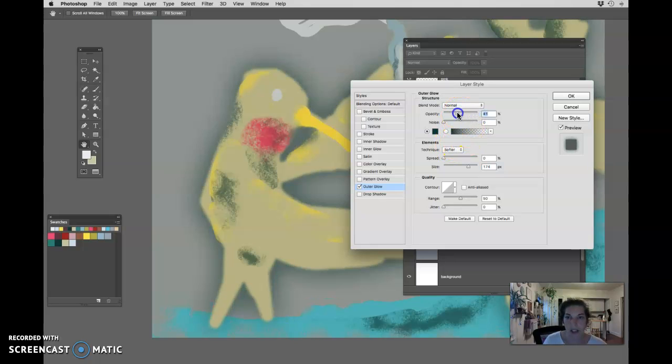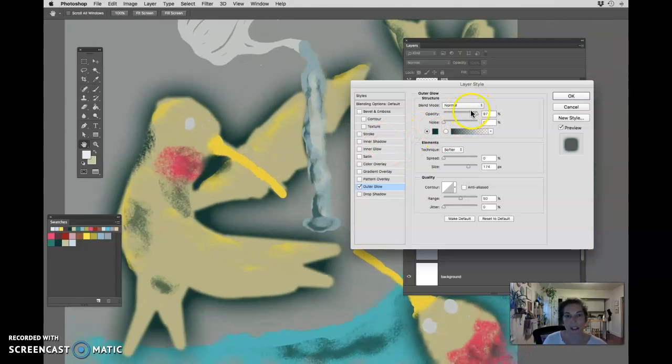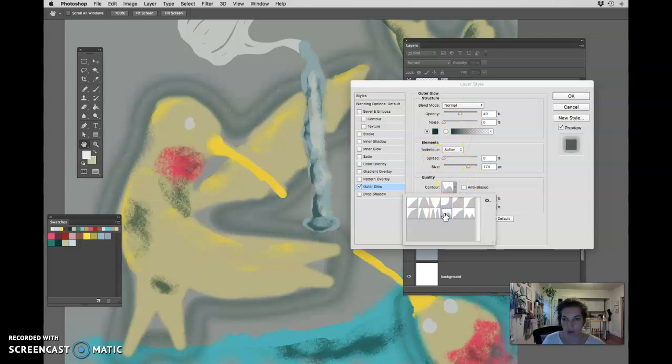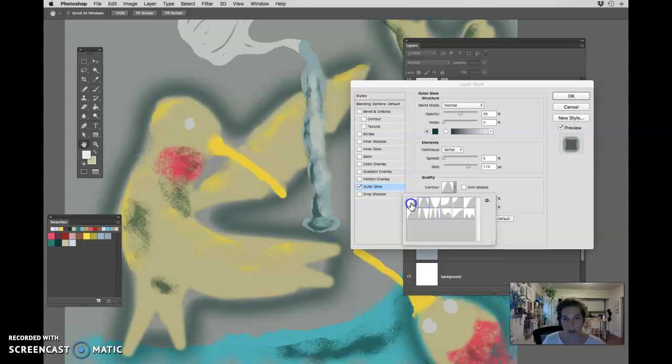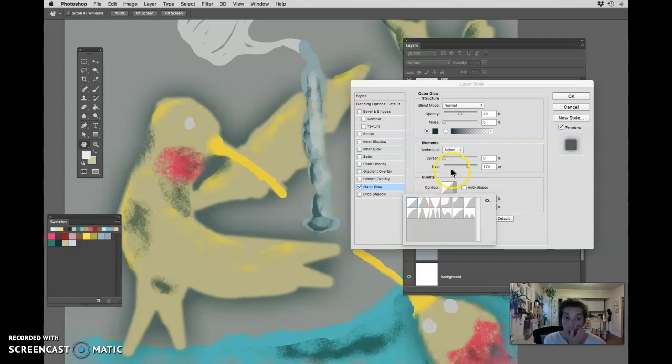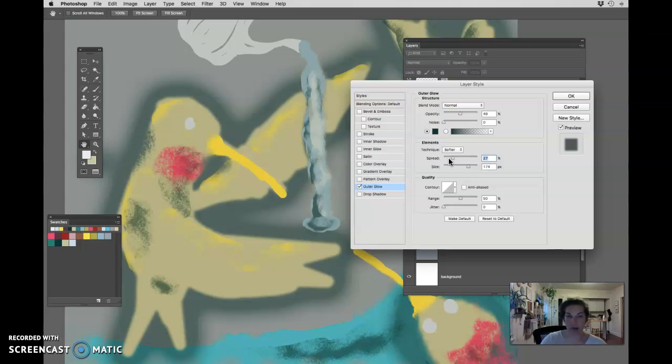So really go in and don't make it garish and super tacky like that. You can change things according to how you want them. You can change the way that the shadow might look. The spread, how big it's spreading out.